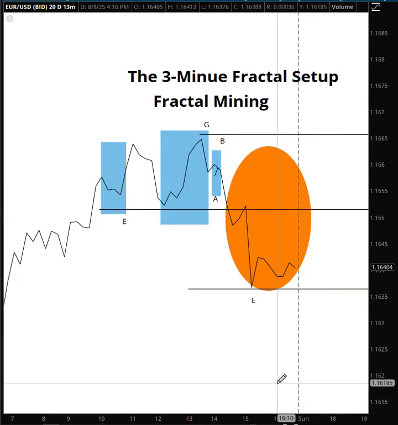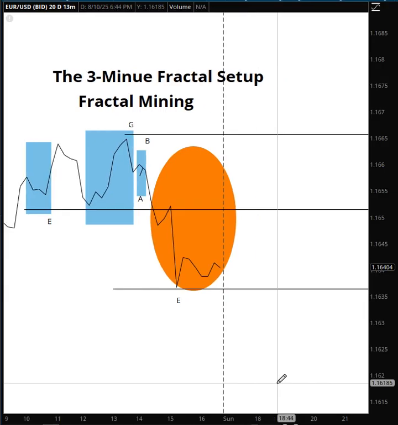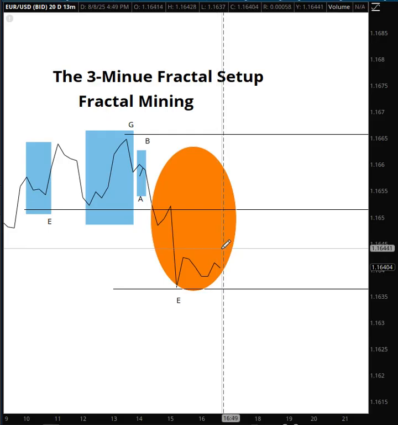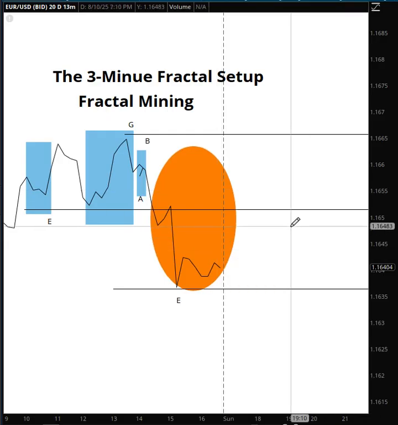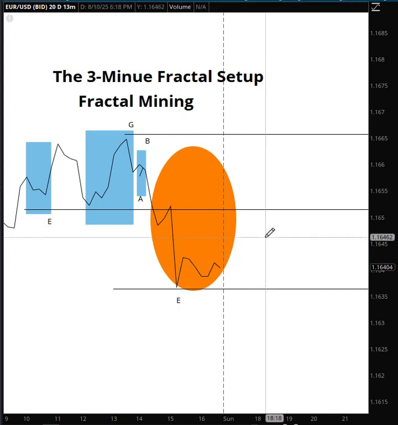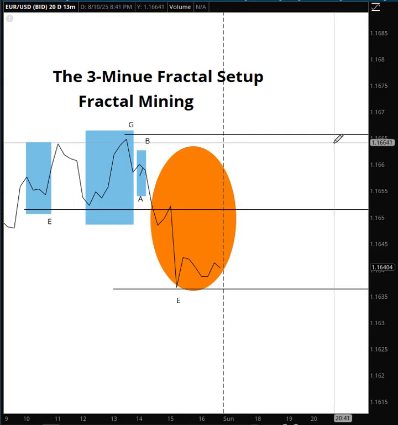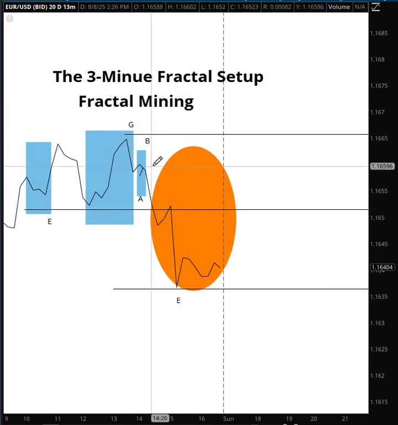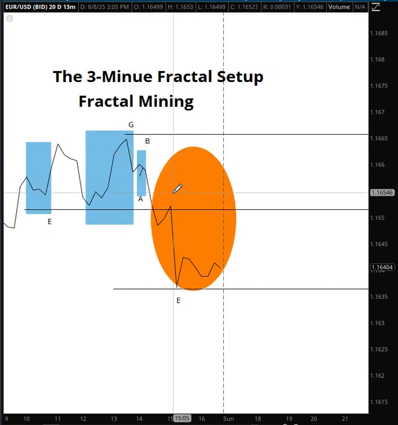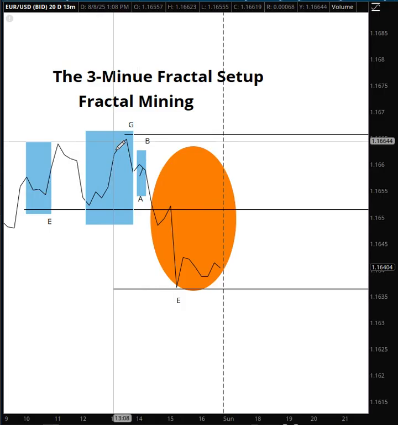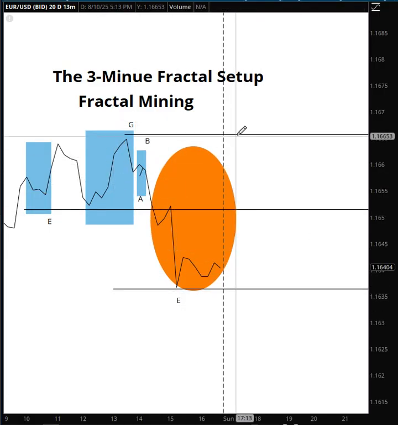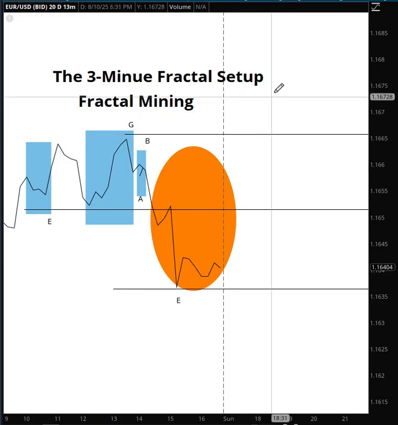So what we have here is a clear indication of possibly a bounce up. How far? We have to keep examining the other fractals to see if they will alter or change the course of the euro here. But this is very typical, okay? Again, we can notice the fractal on all markets in all time frames, okay? This is very classic, all right? If we go above G here, that means a lot higher, all right?